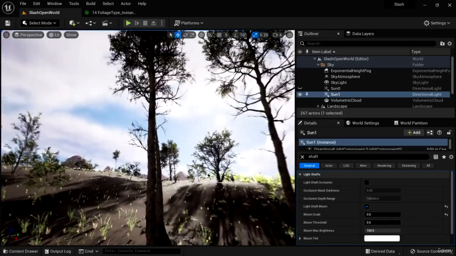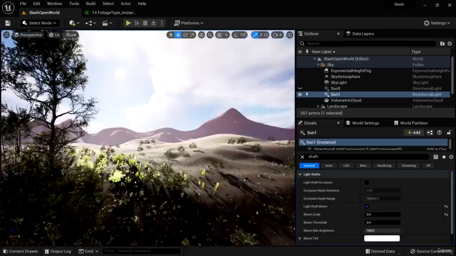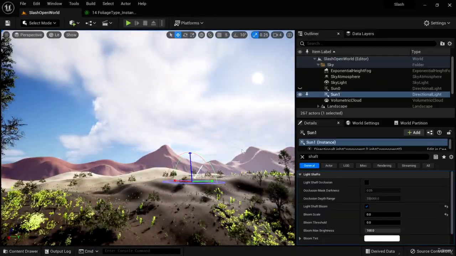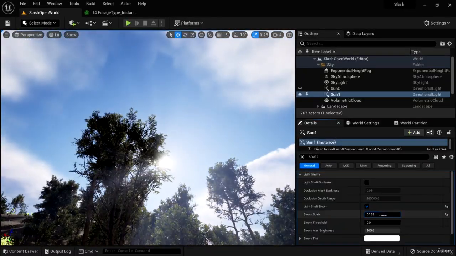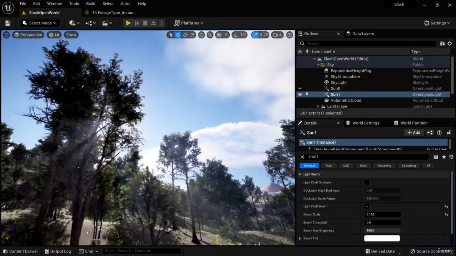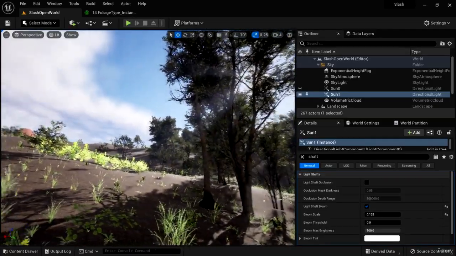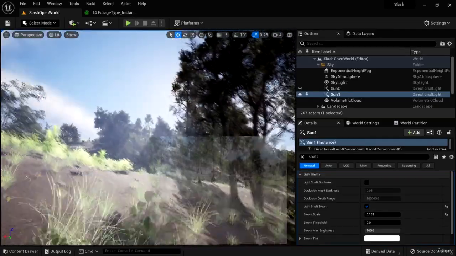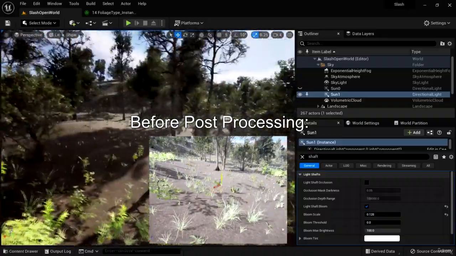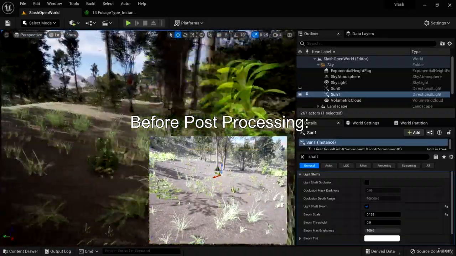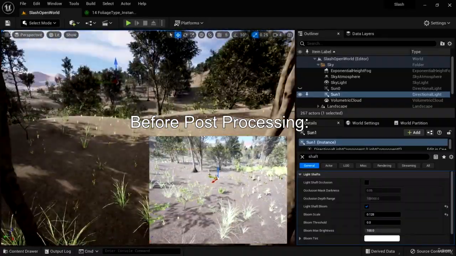And it's easier to see if we get behind something and cast some shadows. And it also helps if my sun is not in the clouds. I'm going to bring it up and we'll see how this looks. So now we have some light shafts, also known as God rays. So that looks pretty good. All right, I think I'm pretty much done with my post-process effects, and this is looking pretty good.